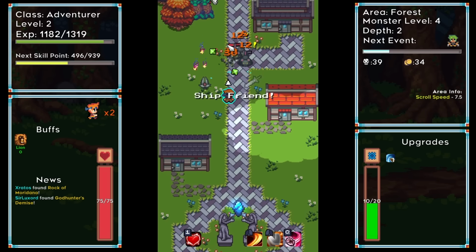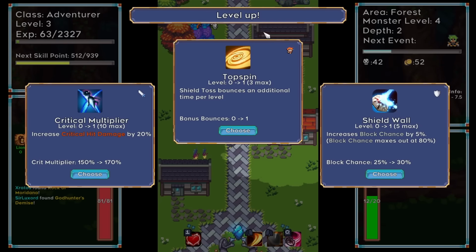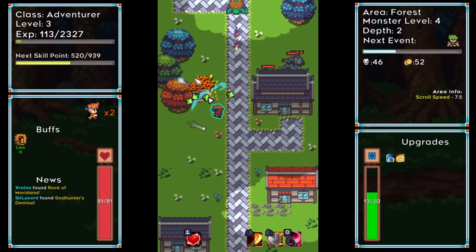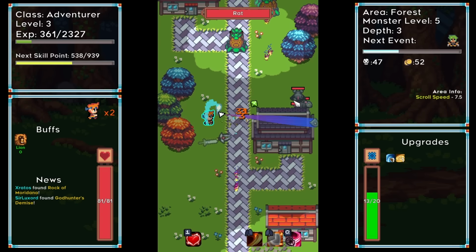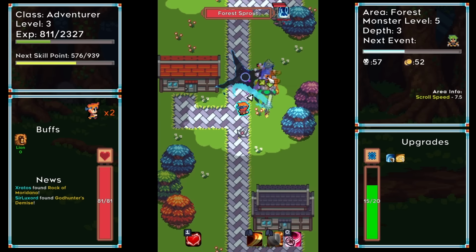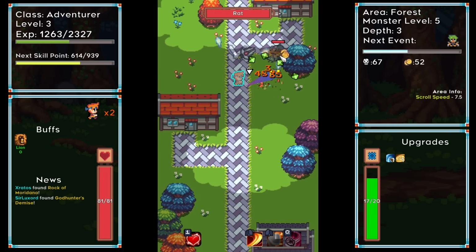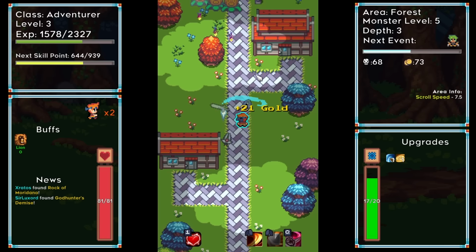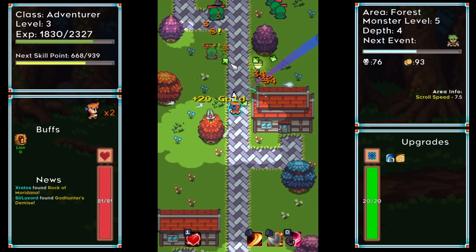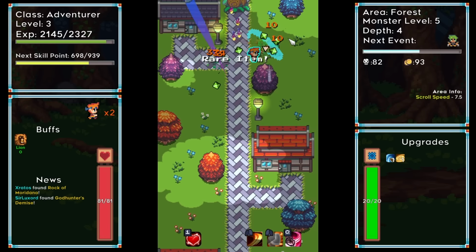Oh, we got the shield. Shield toss bounces one more time. Block chance 5% from 25 to 30, crit hit damage. I would say we go with additional bounces. Although the bounces just flew into nothingness. Nice. I'm leveling up faster, by the way. Like, a lot faster. Oh, opponents are about to appear and they're gone. Yeah, scrolling speed is definitely something I would like to upgrade. Nice, you guys are gone. I'm just rushing everybody down.